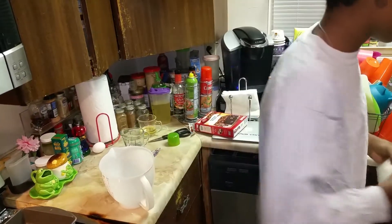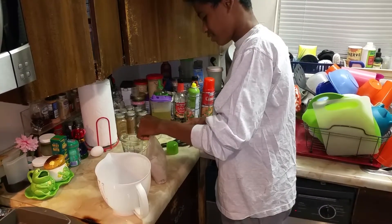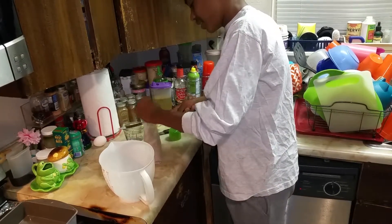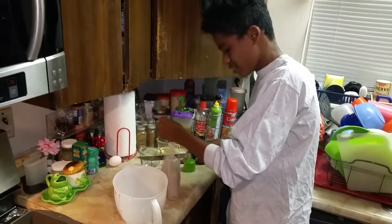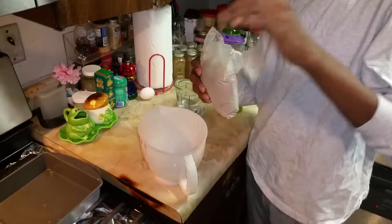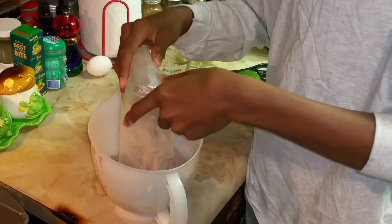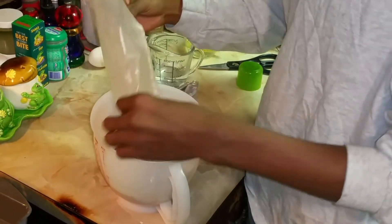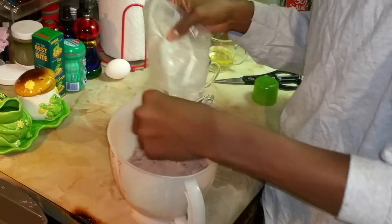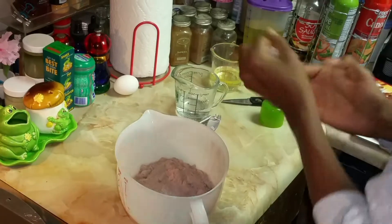Actually, I'm just going to give it a knife and do it. Be careful when you do this — I'm an expert at this, so your boy doesn't get stabbed. And once you cut that, you pour your brownie mixing powder into the mixing bowl. Once you pour all of it, then you can just throw the packet away.